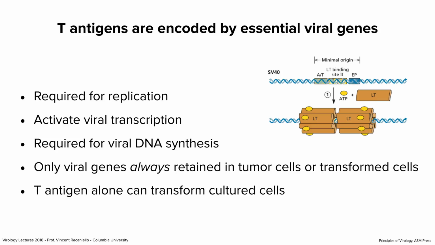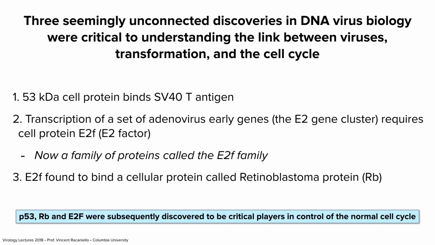And now we know that you can take a gene encoding a T antigen on a plasmid by itself, and you can put that into a primary cell and you can immortalize it. It's a common way to make cell lines. So you can take your cheek cells and get a plasmid with SV40 T antigen on it, put it into those cells and make an immortal cell line which will outlive you. So if you so wish to have your cells outlive you, you can do that. Just make sure you freeze them, because no one will split them once you're gone. T antigen alone can transform cultured cells.